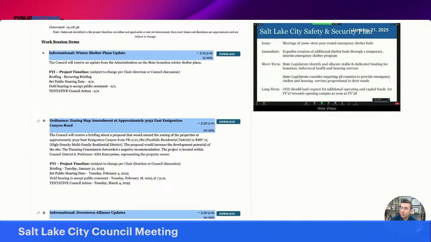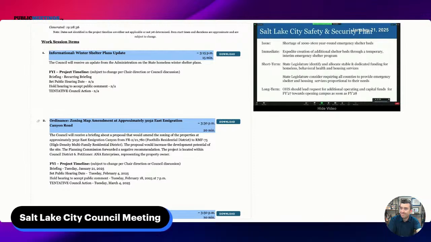And then to the point about if we continue to take everybody here in Salt Lake County, because this is where we keep building resources, and we are, that means that other counties probably don't need to invest in those resources, and there's probably not too much of an incentive to do so. And so advocating with the state to find ways to require, incentivize, help other counties to increase their capacity both for homeless services in general and emergency shelters specifically, but also for other treatment options and other things that help with those services. And then set proportional to their needs, because you need to work out how that looks for different counties in the Wasatch Front versus other places.